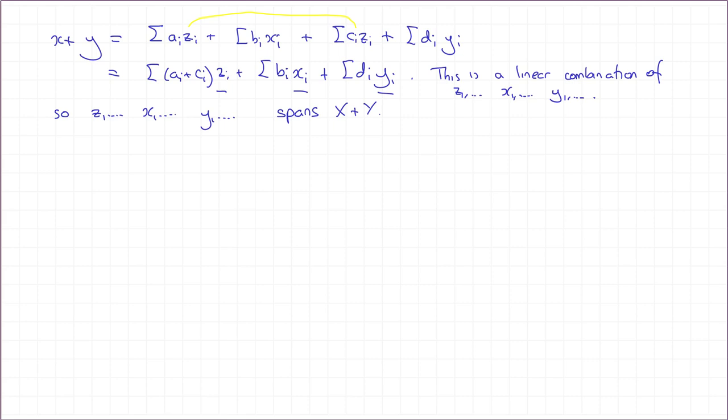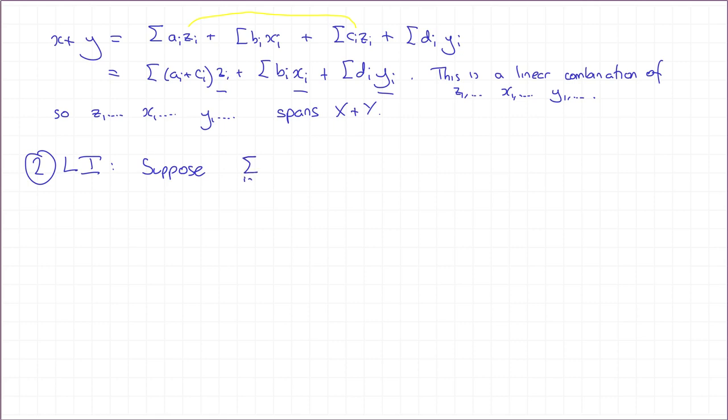The second part of showing that this sequence is a basis is to prove that it is linearly independent. So we're now going to establish linear independence. To do that, we have to suppose we have a linear combination of those things equal to the zero vector and prove that all the coefficients in that linear combination must be zero.